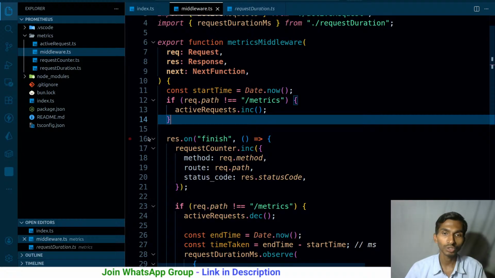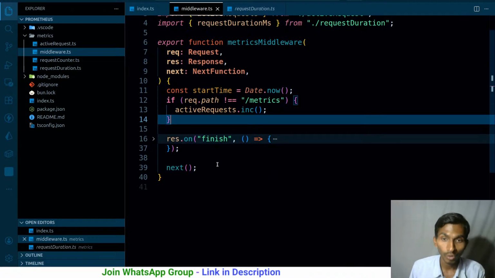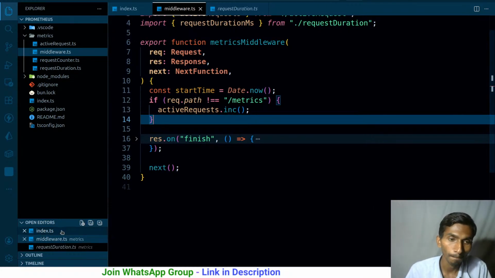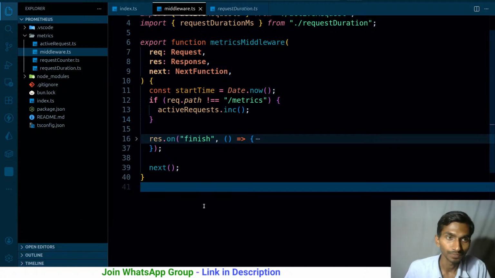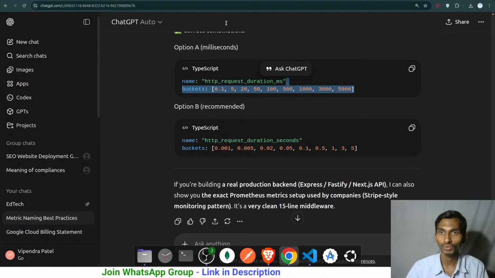Again, we'll not be talking about this much because the day before yesterday, if I'm not wrong, I wrote the whole logic here and we got the things done. What is the next thing that we are going to get done over here? The next thing that we are going to get done is first of all to check whether we are getting the response or not. So ls, bun, I'm going to start it in watch mode, index.ts, like this. I will go to localhost 3000.